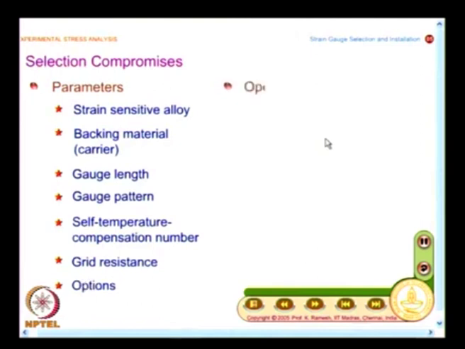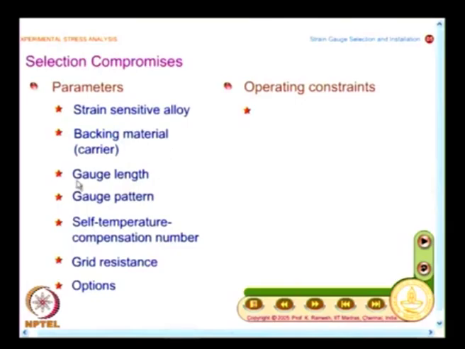And when I look at a strain gauge, what all do I need to worry about? I need to worry about what is the strain sensitive alloy that I need to select. We have seen in an application where stability was important, going from Advance to Karma has improved the performance. And in the same application, we also saw the selection of backing material from polyimide to epoxy phenolic resin has definitely improved the performance.